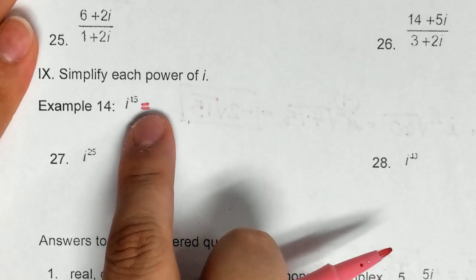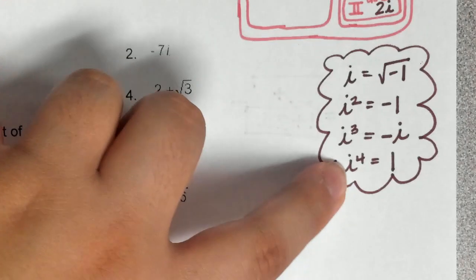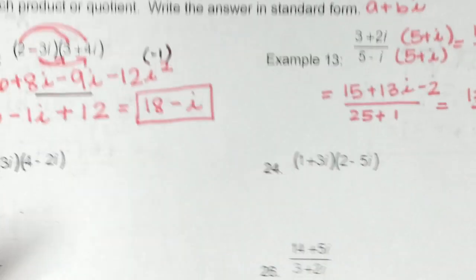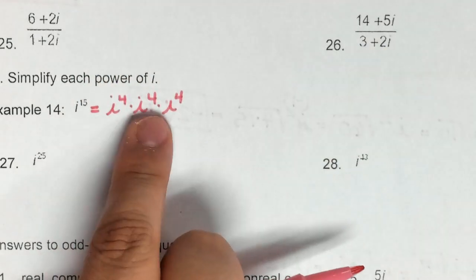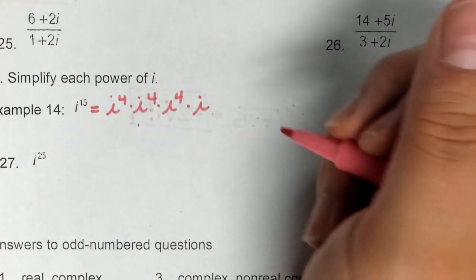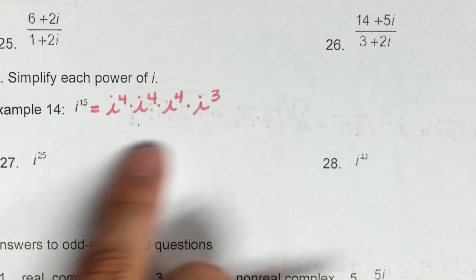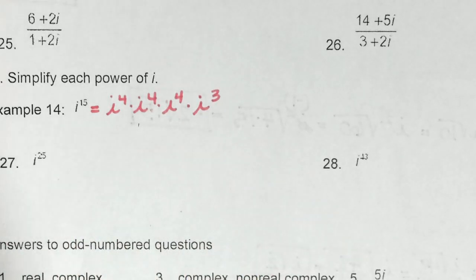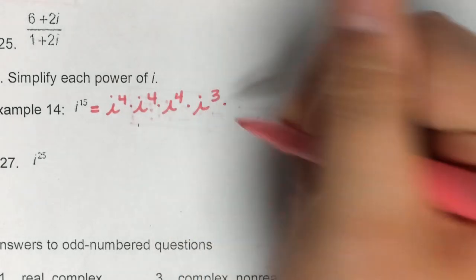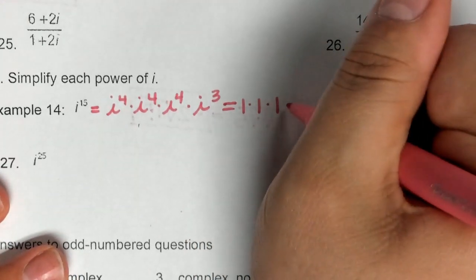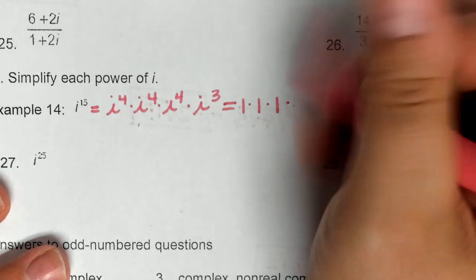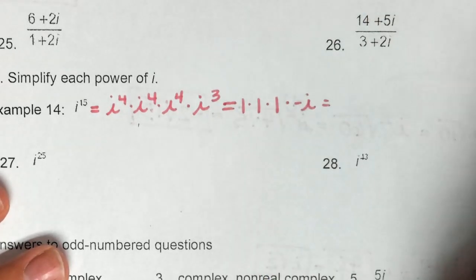Remember on the front we talked about i to the 4th is 1? So for this, I would do as many i to the 4ths as I could. i to the 4th, i to the 4th, i to the 4th. Do y'all agree that right there is 12? So what does my next i need to be? i to the 3rd. What are all my i to the 4ths? Those are just 1 times 1 times 1. And what did we say i to the 3rd was? Negative i. So what is 1 times 1 times negative i?